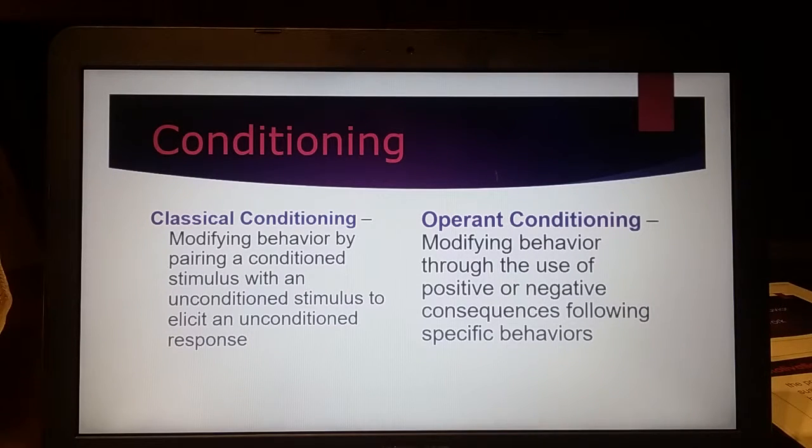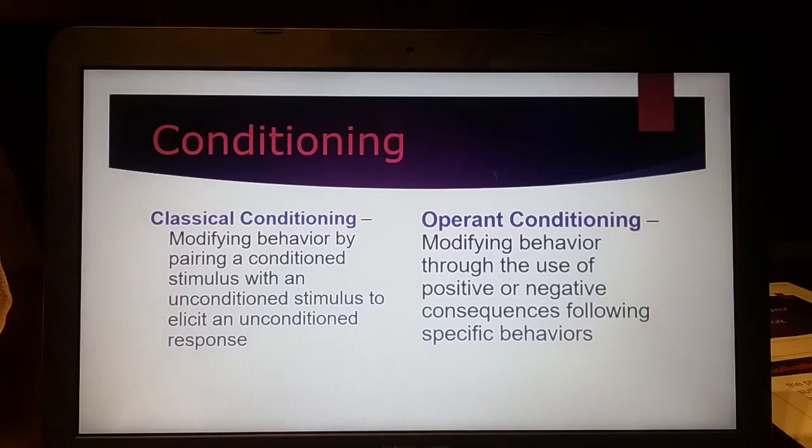So the famous experiment with that was Pavlov and the dog, that every time that they would ring the bell, the dog would eat, it was getting food, and the dog's mouth would water. Then they would ring the bell and the bell would elicit this response that the dog would start to get hungry. So the idea is that you hear something or you see something and all of a sudden it triggers this response in your body.